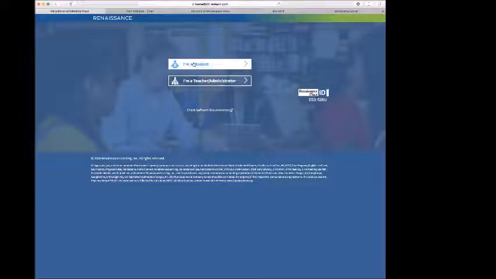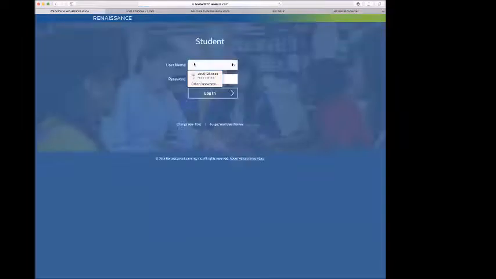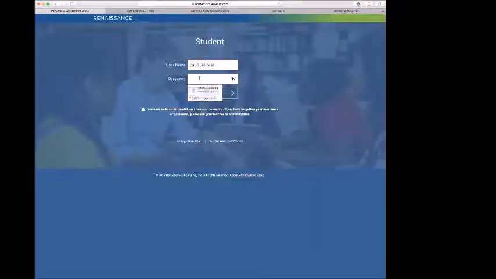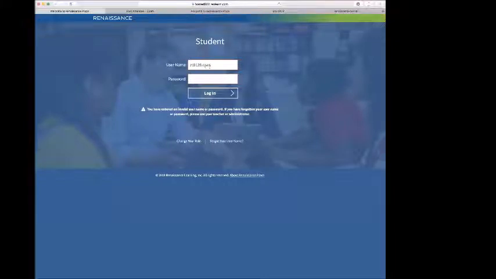You're going to click I'm a student and log in as a student. Now this is if your student is taking a quiz. So you type in your username and password. The username and passwords this year are probably 2 letters, which are initials most likely, a dot, and then some numbers. Let's actually do it correctly. Hold on just one second. Let me actually type things correctly.